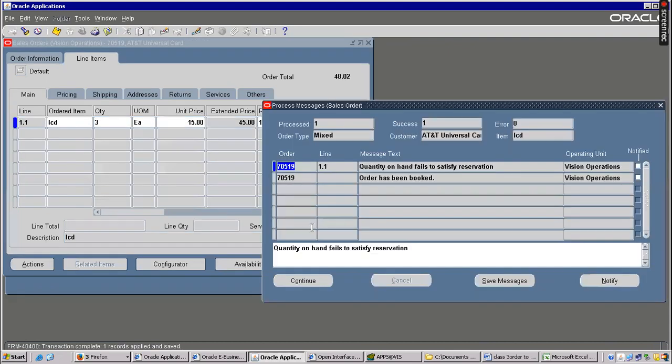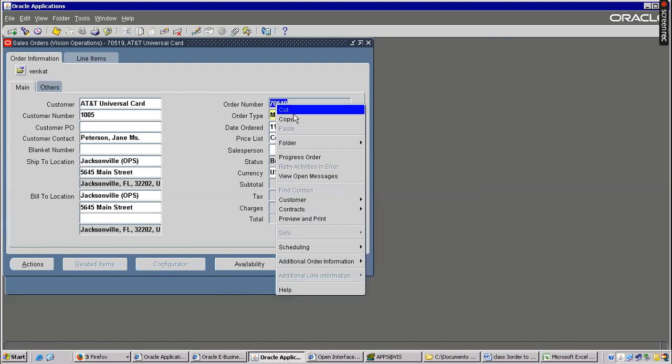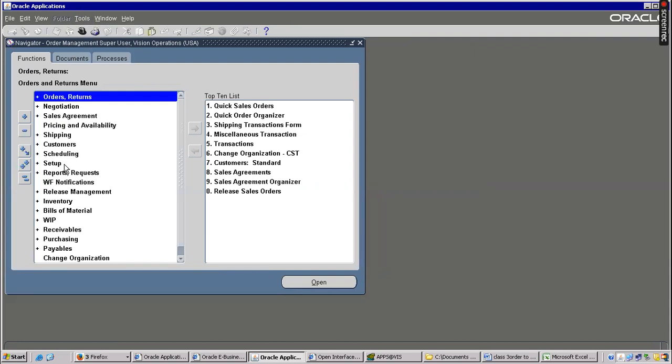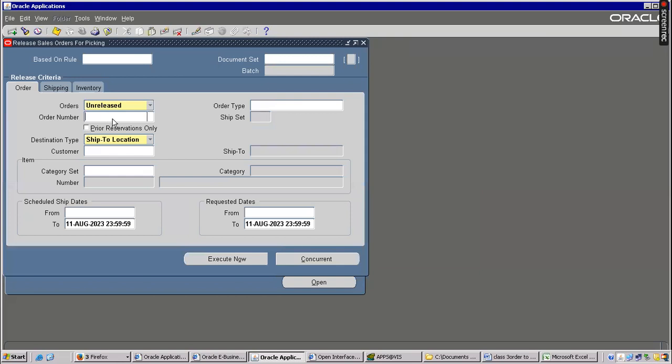Order. Next is pick release, right? Shipping, release sales order.